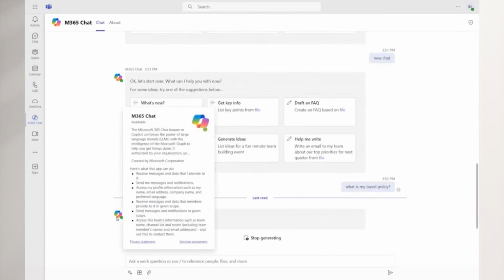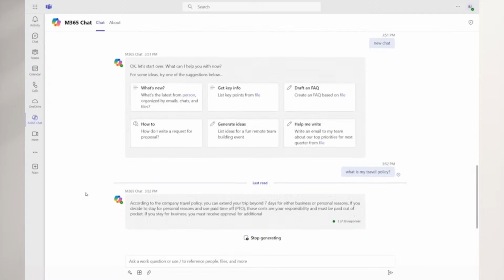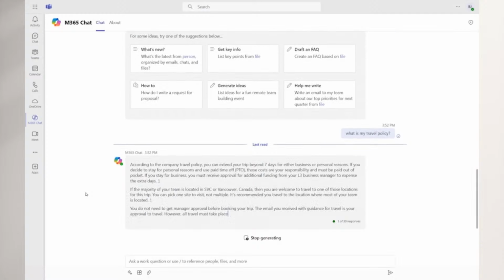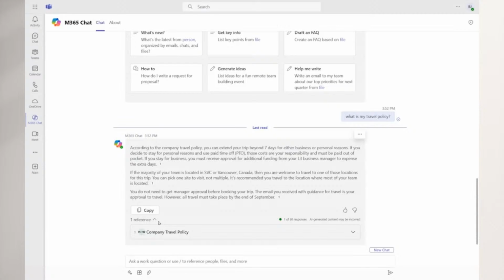I'll pass this question into Copilot, and it's going to take a look across multiple different sources. This might be content inside of Exchange emails, SharePoint files, or Teams chats. In this case, I happen to find a match for this, and Copilot responds back with my information. In this case, it's going against a ServiceNow knowledge base article. And here you can see that I found my travel policy, which talks about how I can extend my trip for 7 days, and more information about this. If you take a look down at the references, you'll see that it came back from ServiceNow as well.